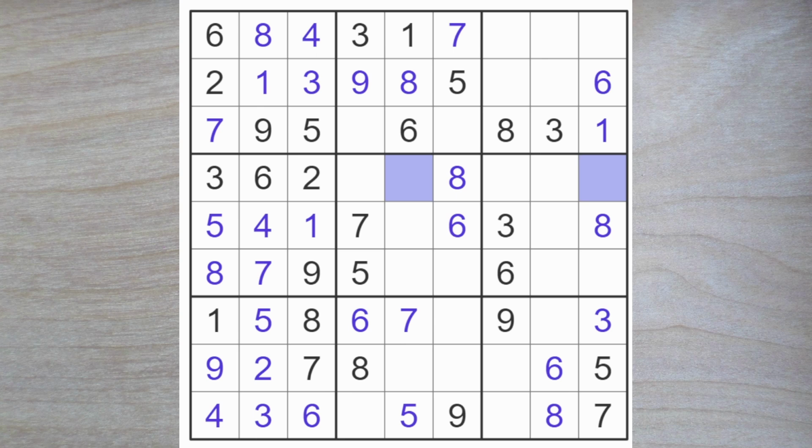Now, how is that important? Well, it's important because we know that these squares here have got to be a 1, 2, and a 4. Since one of these is a 4, this can't be a 4. Since this is a 2, this can't be a 2. Therefore, it has got to be a 1. This 1 blocks down, this 1 blocks down, this 1 blocks across, and we have a 1 here, and therefore here. This 1 blocks here, this 1 blocks here, these ones block here, so here's another 1, the last digit 1 for today.